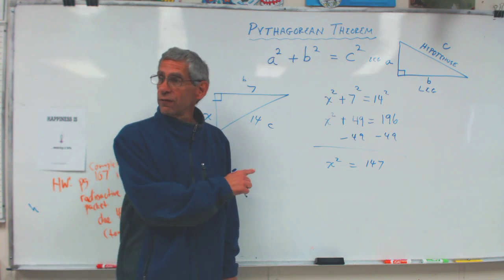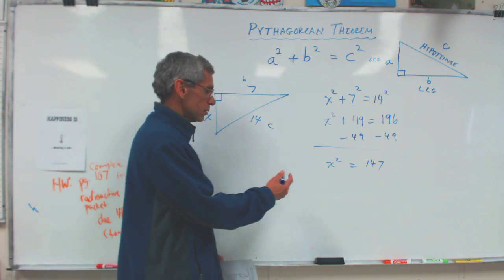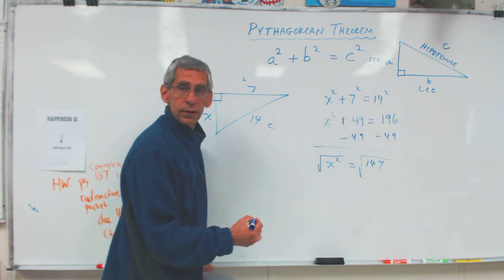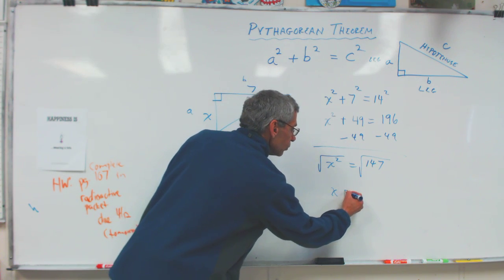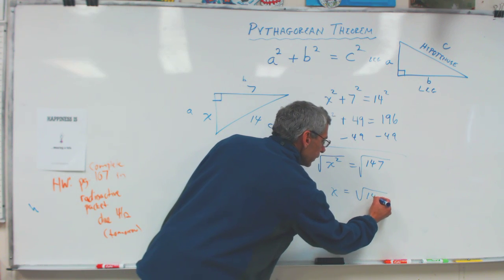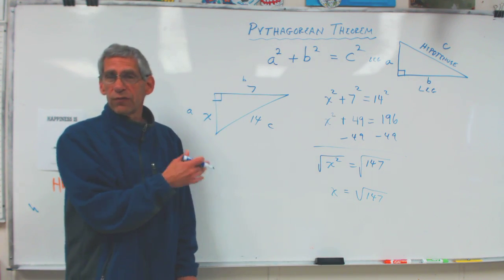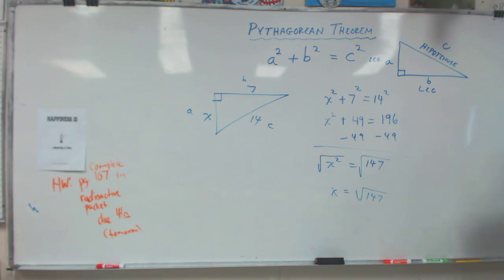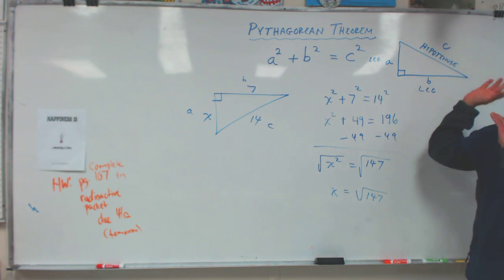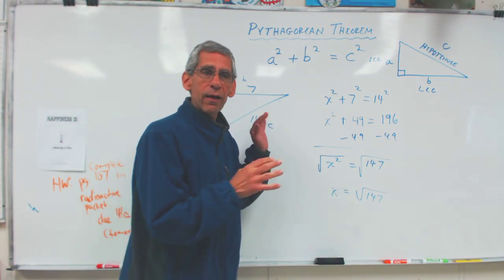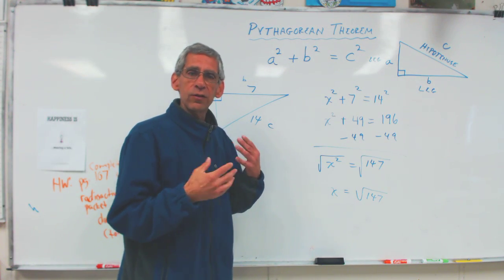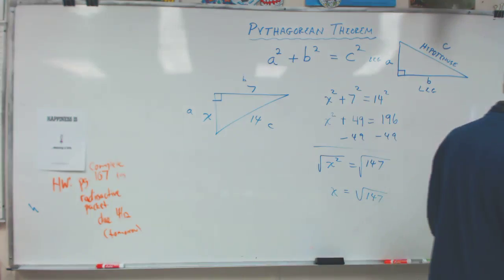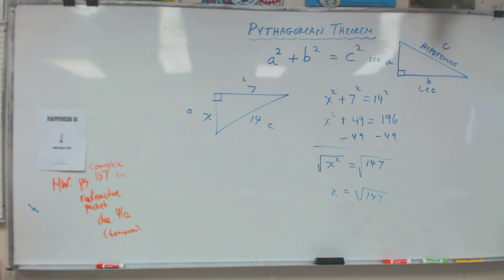So now to find x, I take the square root, and that gives me x is equal to the square root of 147. Now I could try to simplify that. But you know what? Why try to simplify? That's the old way. So much of how I've been teaching radicals has been because of the old school way of thinking. Just use your calculator.